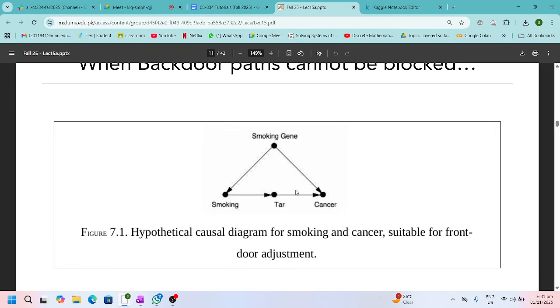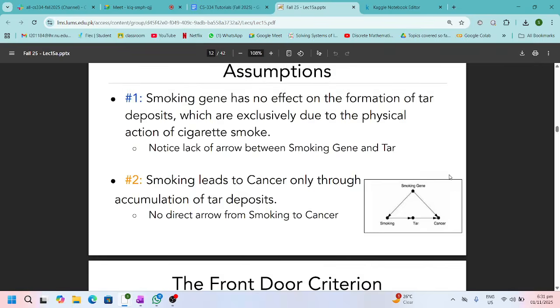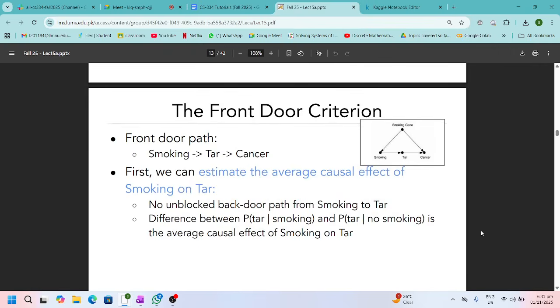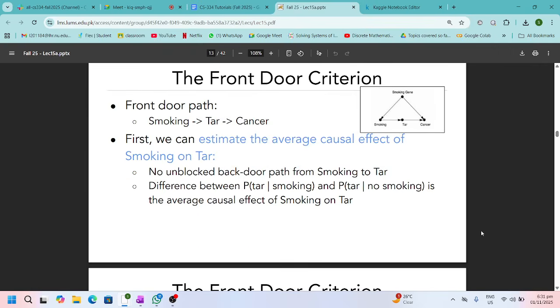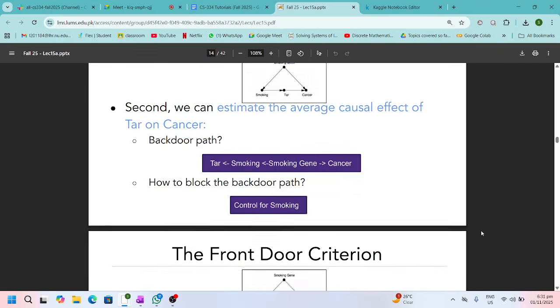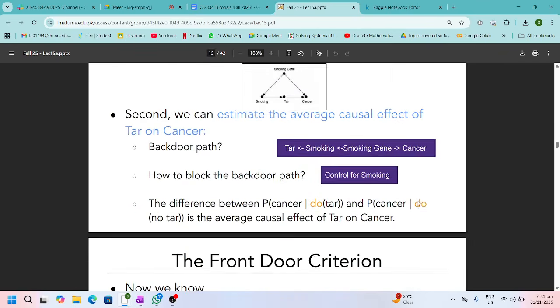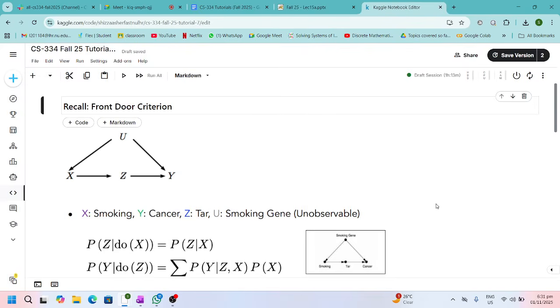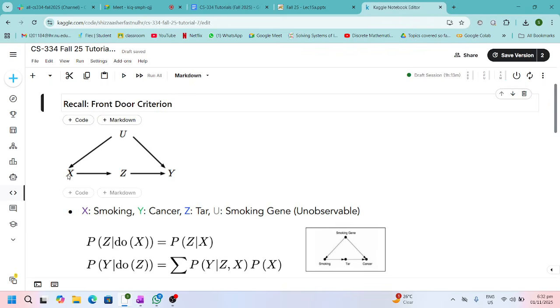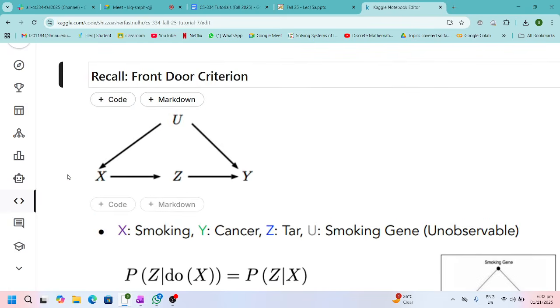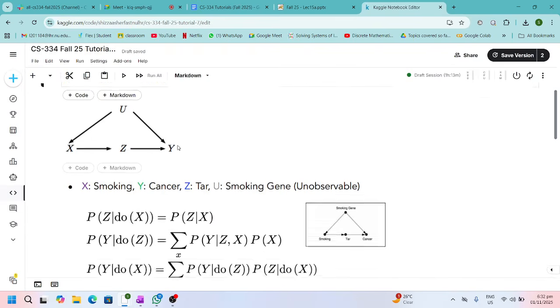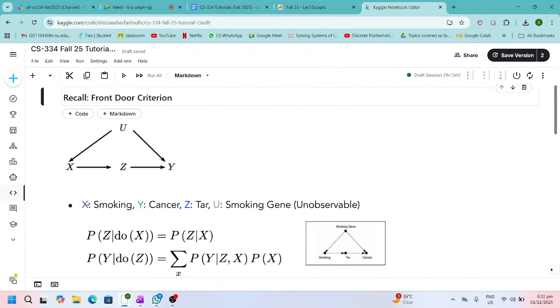Since आप smoking gene पे condition नहीं कर सकते, I will not go over the assumptions again. We've gone over each assumption and the reason why each assumption is necessary. But however, I will go over the formulation again once. So मैंने उसी diagram को लिया है और इस form में transfer कर लिया है to make things simpler for us. Before we look at the formulation, let's see what we have over here.